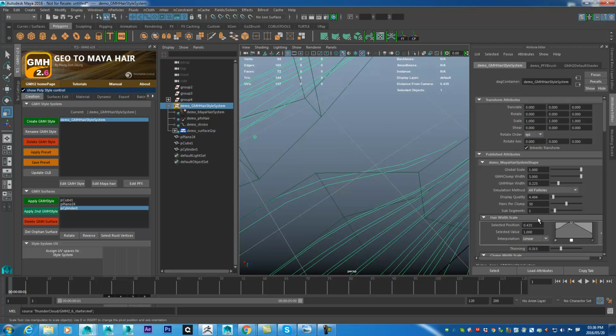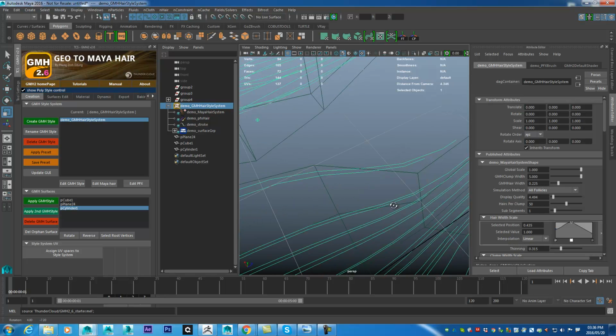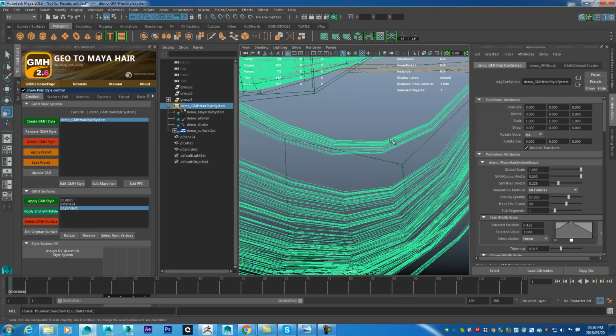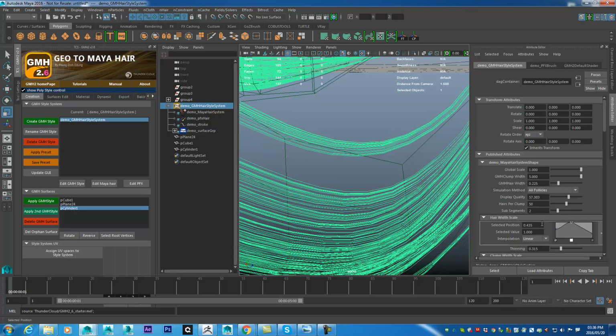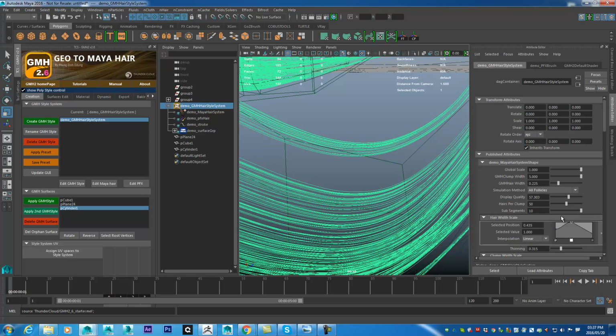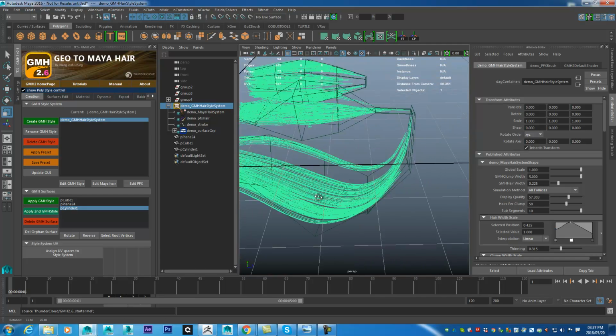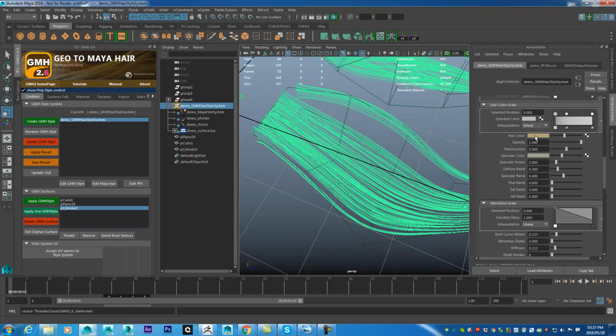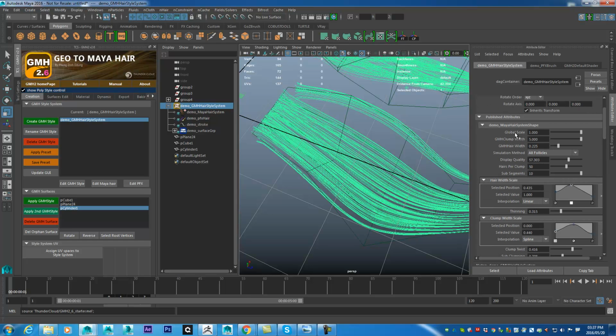So what you would typically do then is you would increase the subsegments, and I'm going to just preview this to be a more visible kind of thing. You can see that there's an obvious division right there, there's another one, and so on and so forth. As soon as I increase the subsegments, that's going to start adding additional subsegments between those primary ones. So now if we increase this quite high, something like 10, we're going to have 10 per subdivision or per section. And that really helps to smooth out the hairs and the curls for when we start adding more displacement details down here at the bottom. Right. So that's the main hair system properties that you would always want to be playing with.